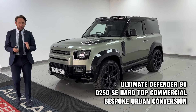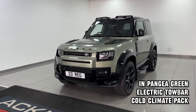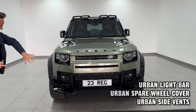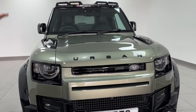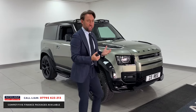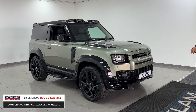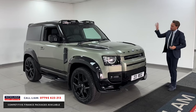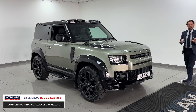Commercial Defender Urban in Pangea green - this car looks sensational. It's one of them cars that will go live today, just call me to get it reserved. Full Urban conversion - it's got the big front sections, front bumper, bonnet vents, lights, wide arch kit, 22s. It's had a full conversion and it's Pangea green. A lot of the cars we get are in greys, blacks, whites. It's VAT qualifying, it's a year old, a 2023, done 11,000 miles, two seats with a centre armrest, and it's an SE. I just think with it being green, it's a great colour for a commercial.